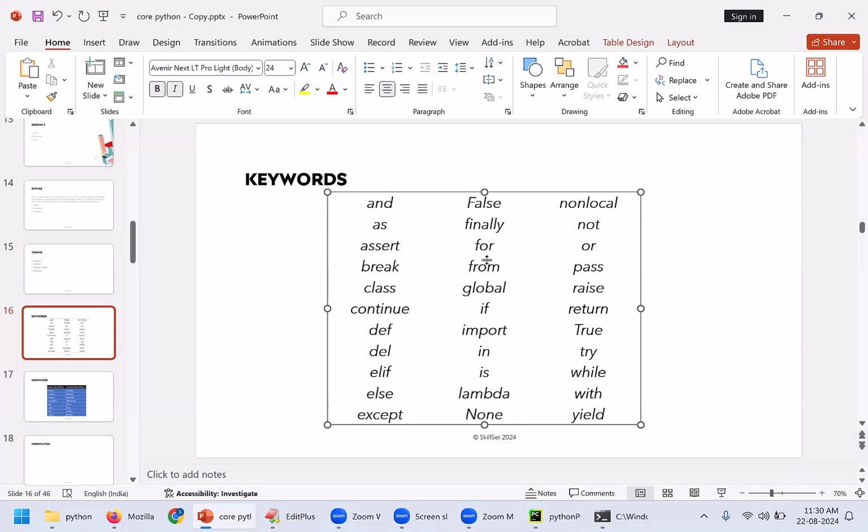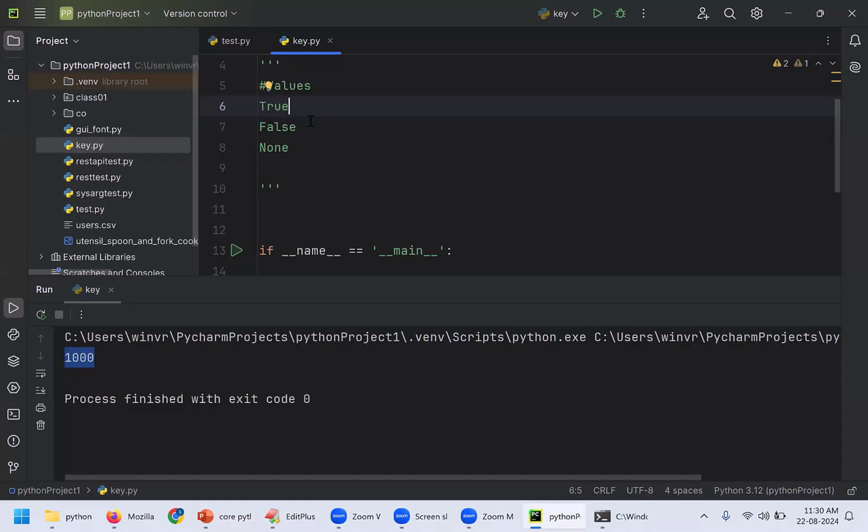These are basically keywords, but these work like values for the return type.